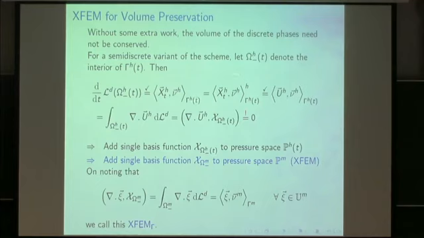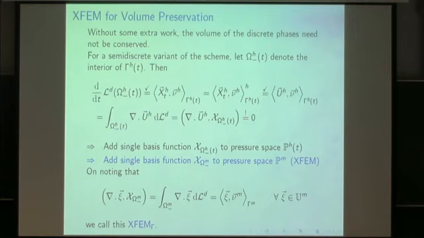Now we use the divergence theorem to write it like that. And this is nothing other than the divergence of u with the test function, the characteristic function of the inner phase. And of course, on the continuous level, that was equal to 0 trivially, because the divergence is 0 everywhere. For the discrete scheme, we enforce the divergence-freeness weakly with test functions coming from your pressure space. And so unless this function is in your pressure space, you won't satisfy this identity. And for an unfitted method, the characteristic function of the interface will not be in your pressure space.